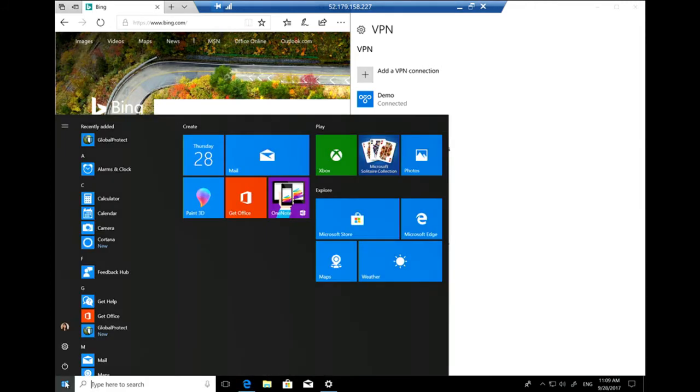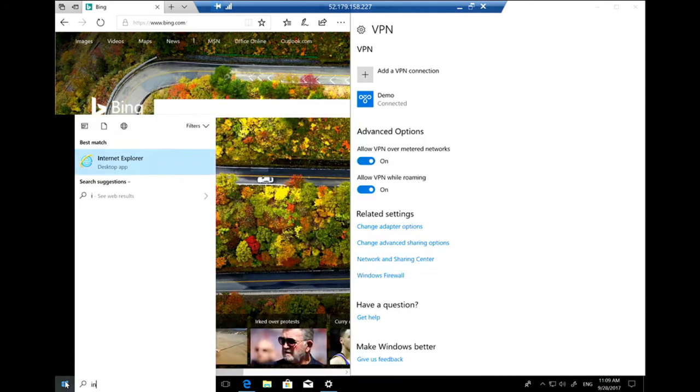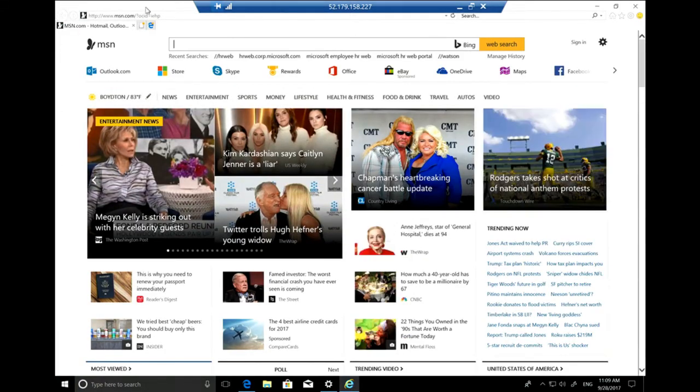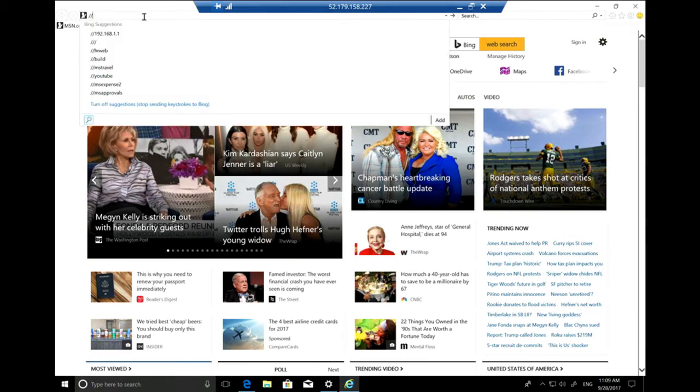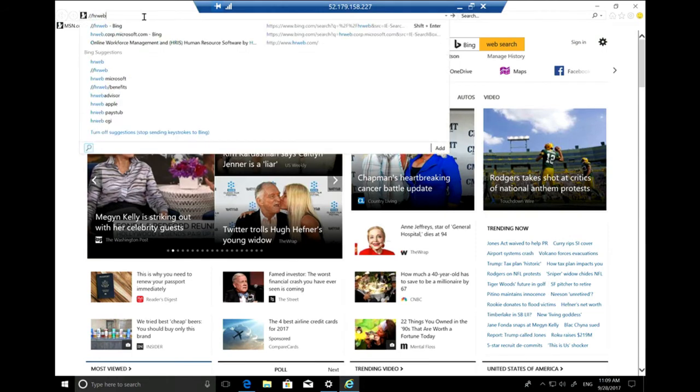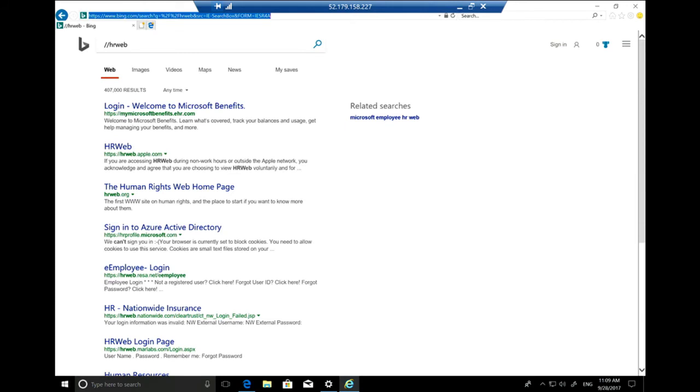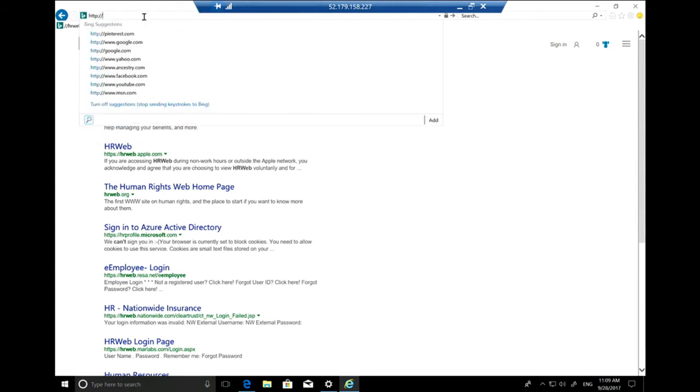The other thing to see over here is, what if we try something that is not in the traffic filter list? So we're going to try two things for that. Let's try Internet Explorer, for example. If I try to go to the same website, it first does a Bing search because it actually got denied right out of the VPN.